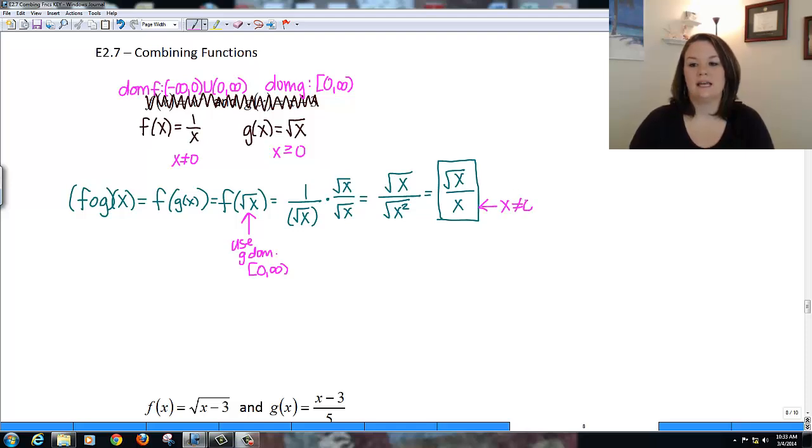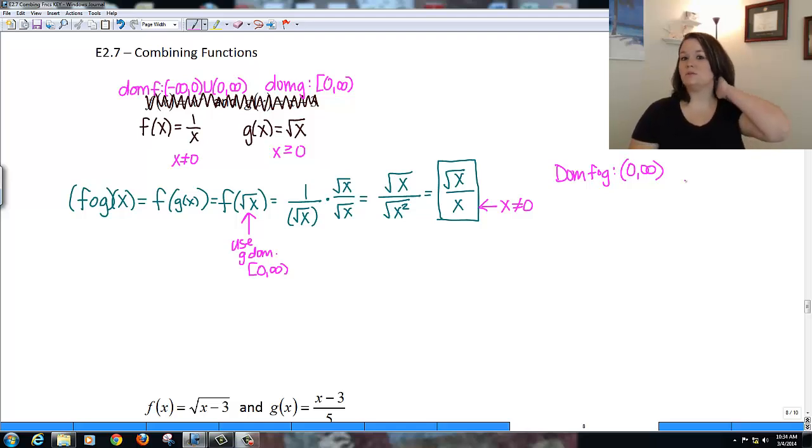This means x can't be 0, because if I plug 0 in for x in my denominator, I'd get undefined. So I take my original domain of g, which is 0 to infinity, and I take out the 0. Instead of using a bracket here, I'm now going to use a parenthesis since we can't include 0. So the domain of f composed of g is parenthesis 0 to infinity. I can still use values near 0, I just can't use the actual 0 value because now I have an x in the denominator.